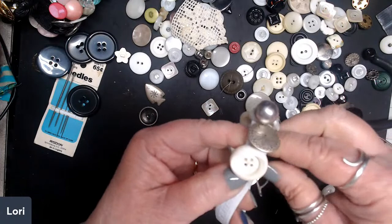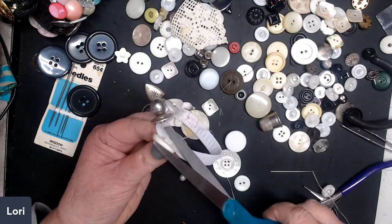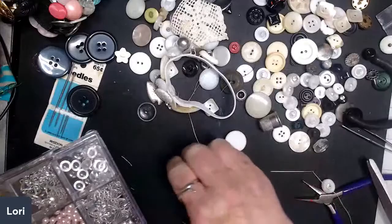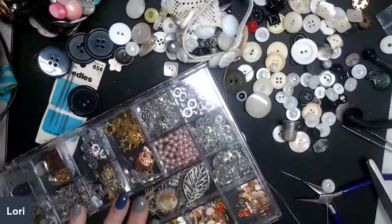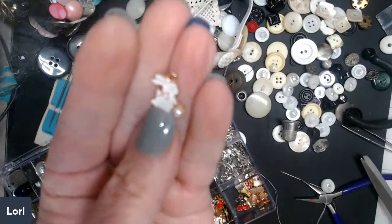Charm it, says Ray. What do I have in the way of charms? Oh, I think I have some that are, oh, hold on. You just gave me another idea, Ray. Really gave me an idea. Okay, beads, yup, beads would be fun for sure. Some of the beads I have are enamel. Of course, most of those backs are gold.